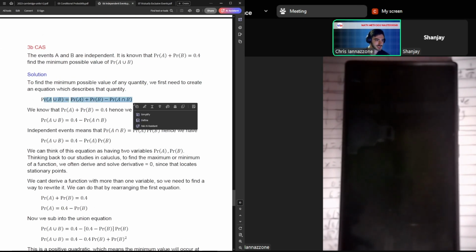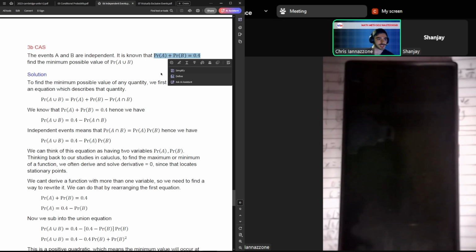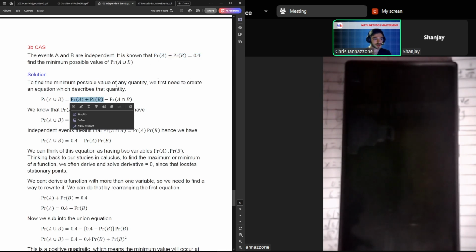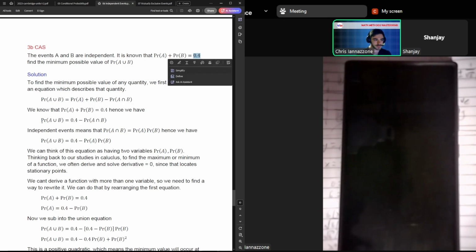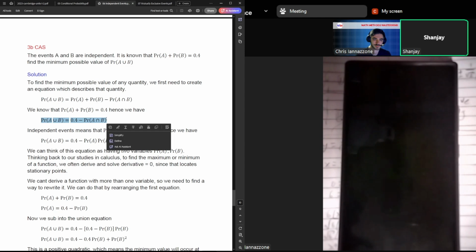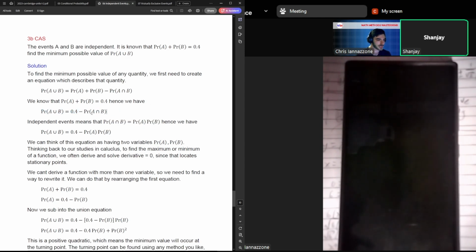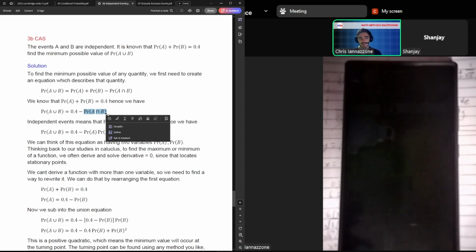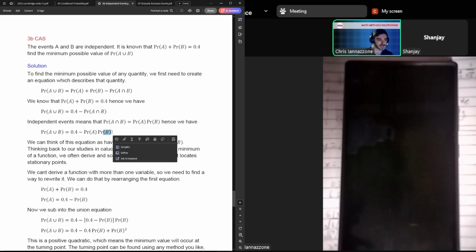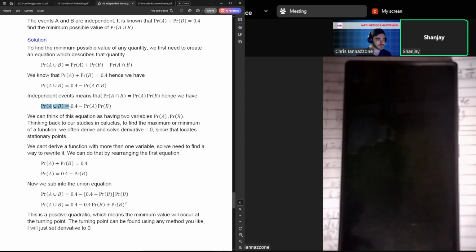So from here, we're just starting with the stock standard union equation. From there, we had this equation which said probability of A plus probability of B is 0.4. I have this thing here that says probability of A plus probability of B. So instead of writing that, I can write 0.4. Cool so far? Now from here, we have an intersection. Normally, we can't calculate those, but because we know it's independent, we can. Independent just means splitting that up into each of its components, the A and the B, as a multiplication. Cool there?